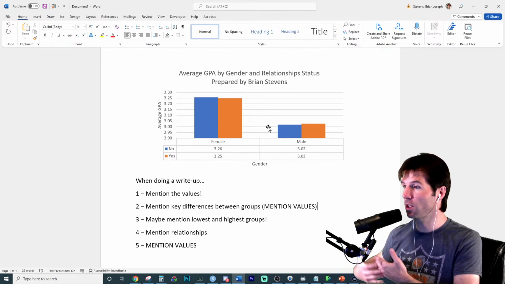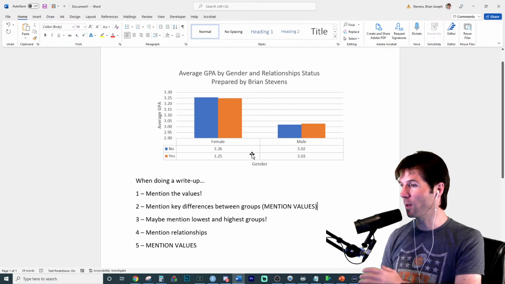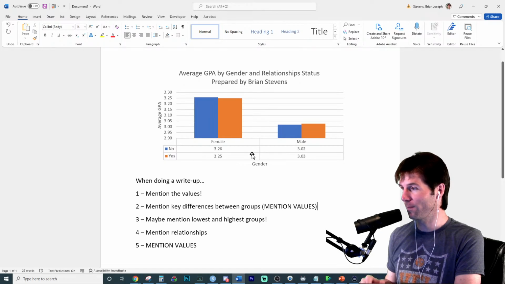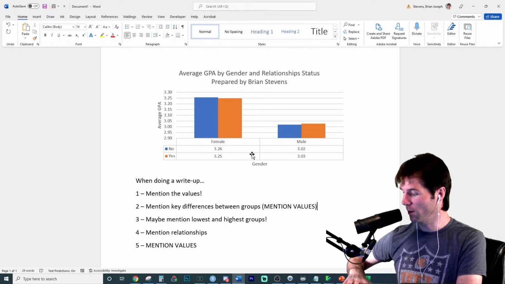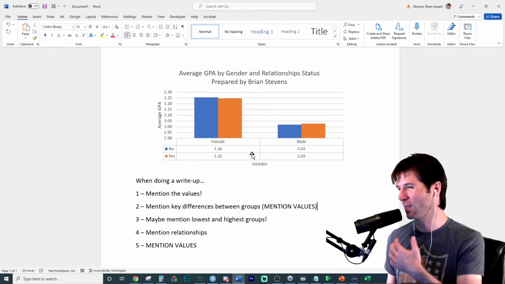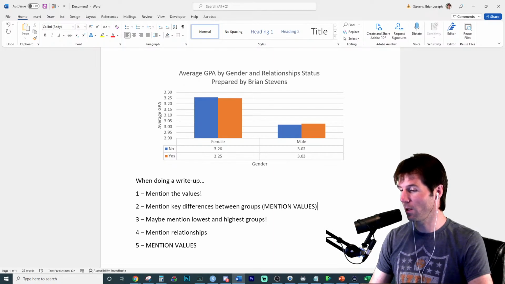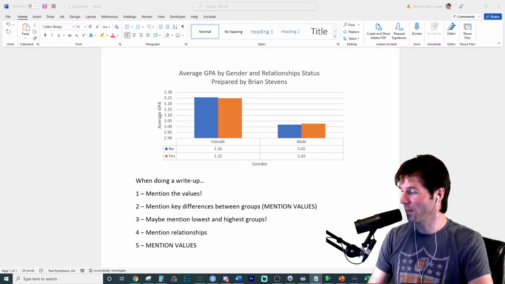Notice how I was constantly mentioning values. I'm talking about these differences I see right here, these differences I see right here when you compare across, but mention the values. I can't state that enough. You want to be saying a value and saying what it means to you. Is this important? Does this sound like something we should care about? And that's what we need to be doing as we go through the data.